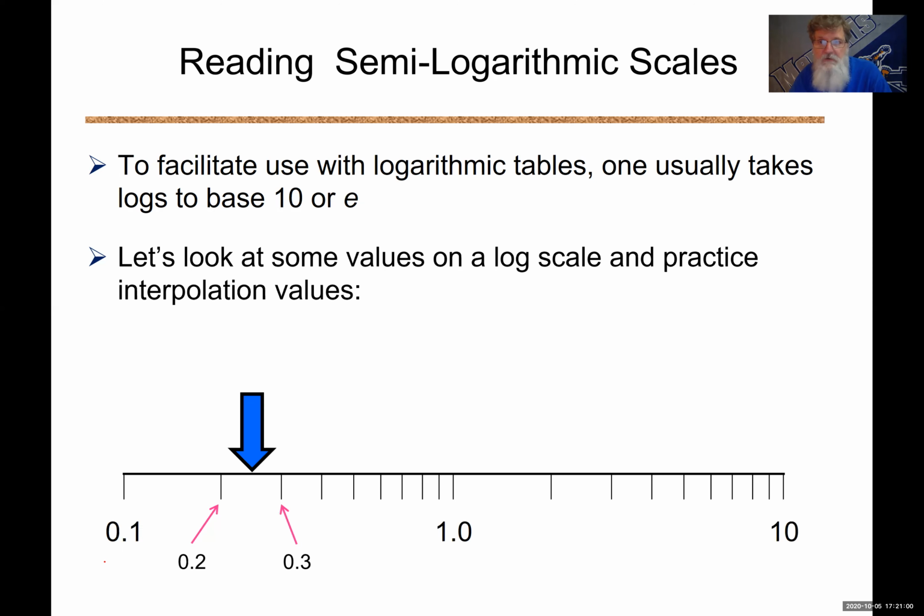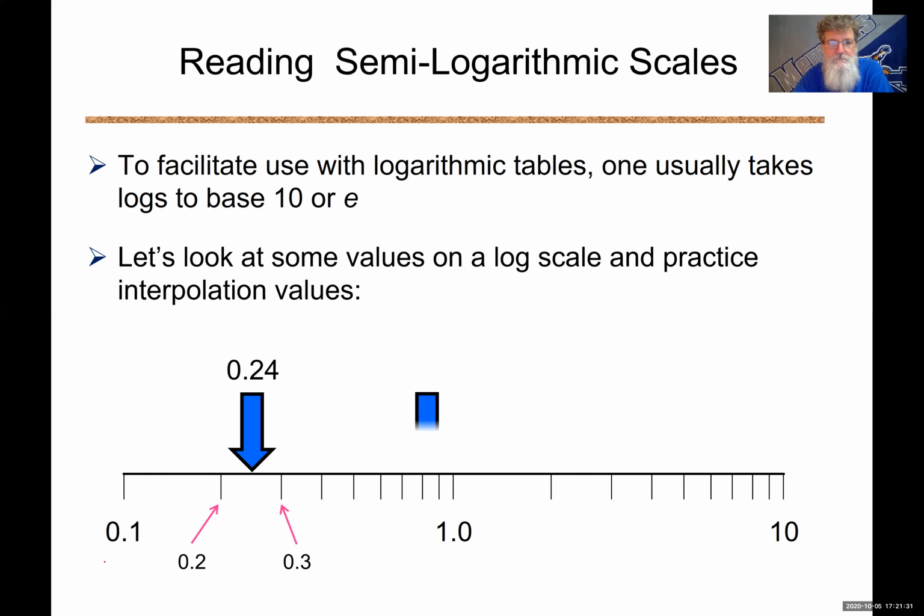That doesn't mean it's 0.5 necessarily. It could be 0.2, 0.3, 0.4. So it gets a little trickier. When we read these graphs, we'll make an estimate for the second significant figure. In my case, I said it was 0.24. When you read it, you would get 0.2. Do you get 4? Do you get 3? Do you get 5? Do you get 6? That's up to you. Probably not 6, but we should be somewhere in the bottom half of that group.